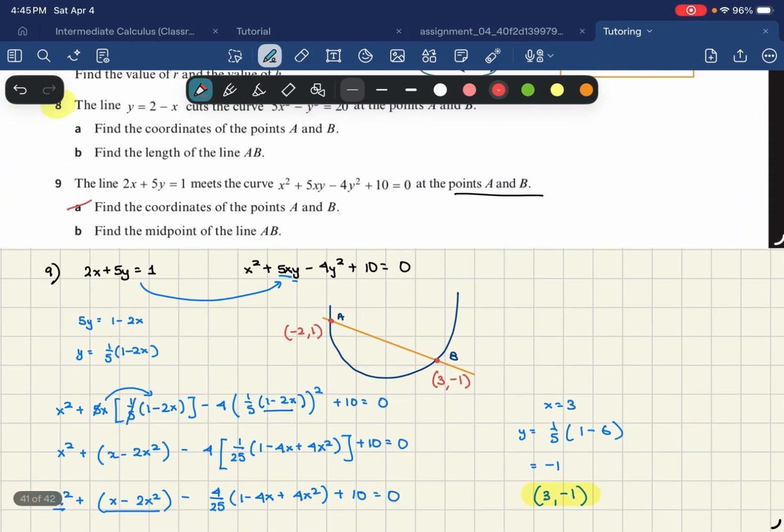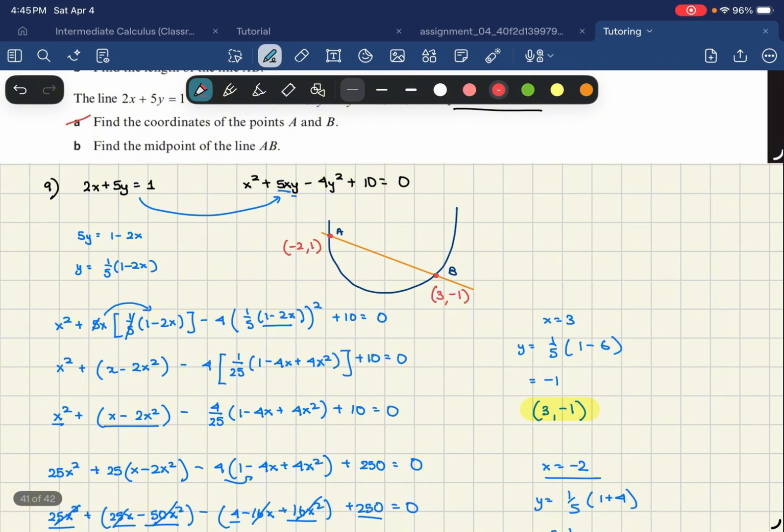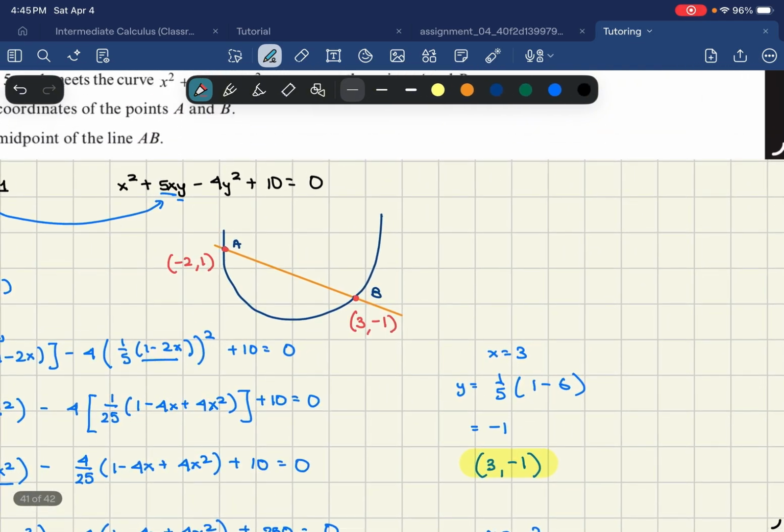But now we want to find the midpoint. So how do we find the midpoint? Well, you can use the midpoint formula. I know you haven't really done analytical geometry, but the idea is this. You want to take the average to find the midpoint. So your midpoint is at the average of your x coordinates and the average of your y coordinates. The formula is ((x1 + x2)/2, (y1 + y2)/2).